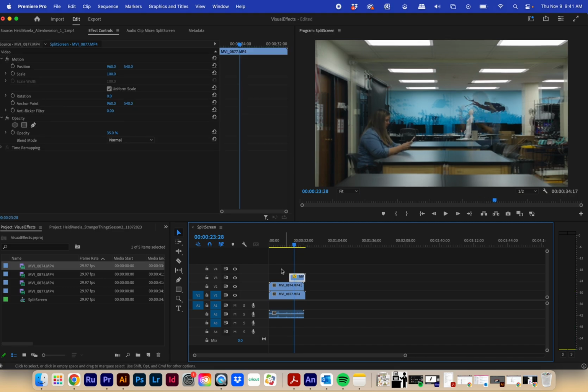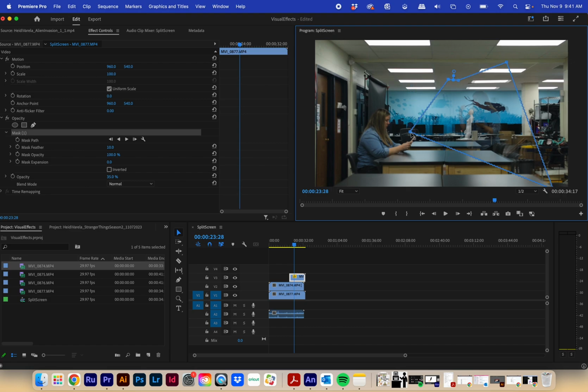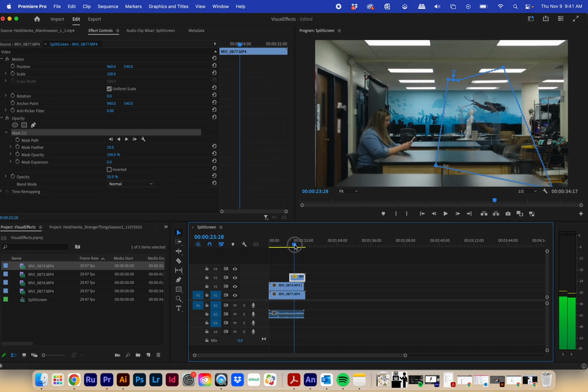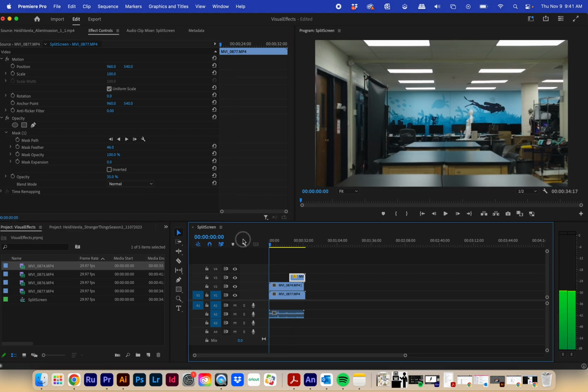But I'd probably put a mask on it so that we can only see, like right here, where the ghost is. And I'd probably feather it a little bit more so it blends a little bit better.